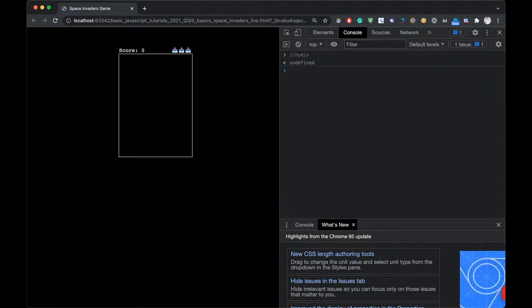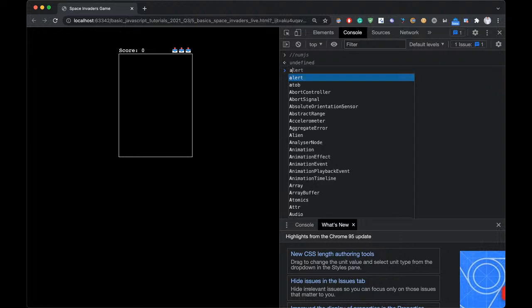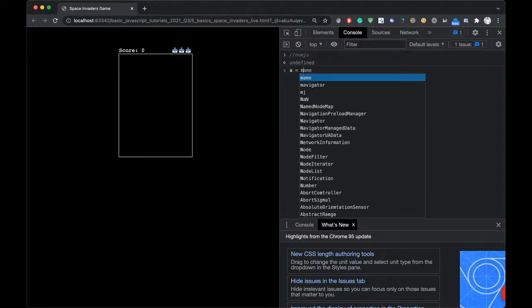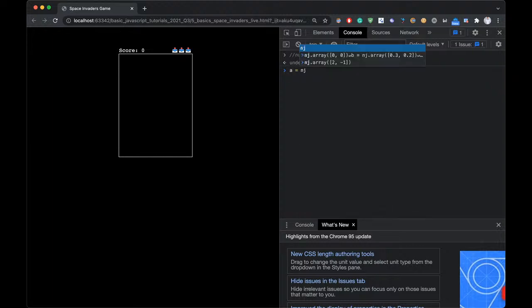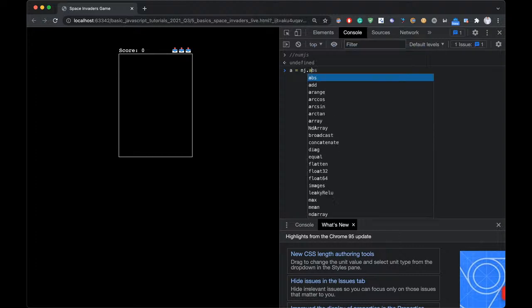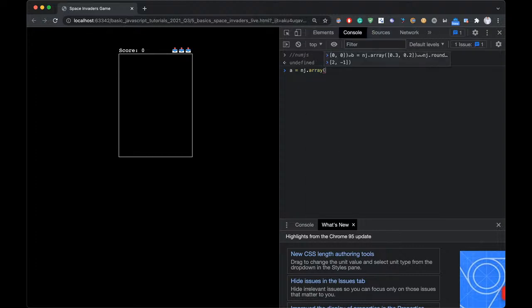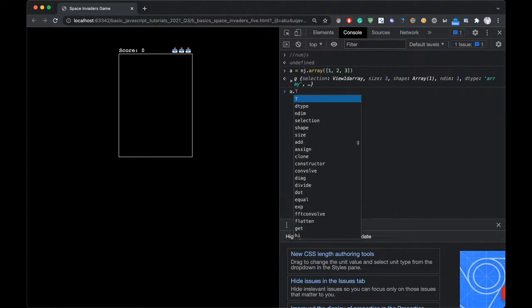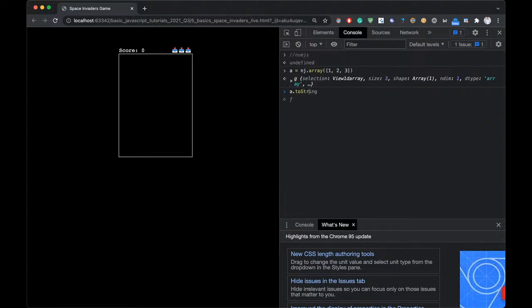That's why I really like it, and I wanted to show you and try to use this in this game as well. So you don't need to write it, just look at how similar it is to what we have in numpy. So nj array, in numpy that would be np array, right? So 1, 2, 3, now we have a list as an array. If I write a to string, for example, I get the array like that.